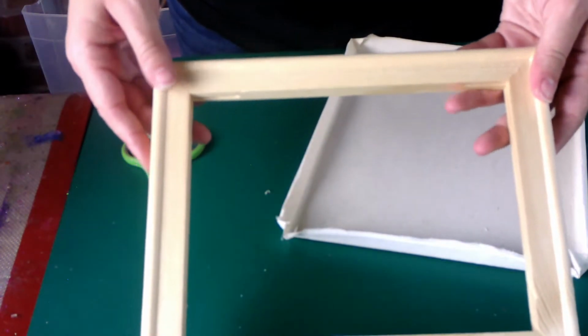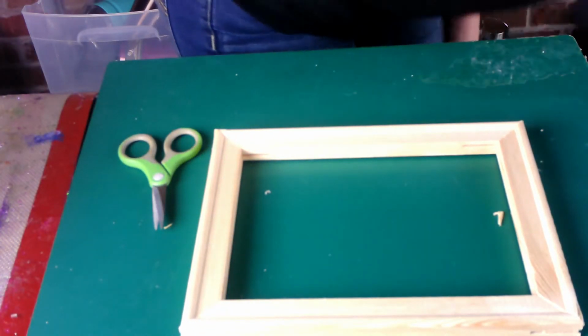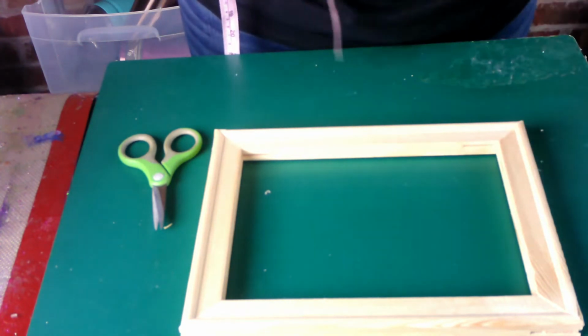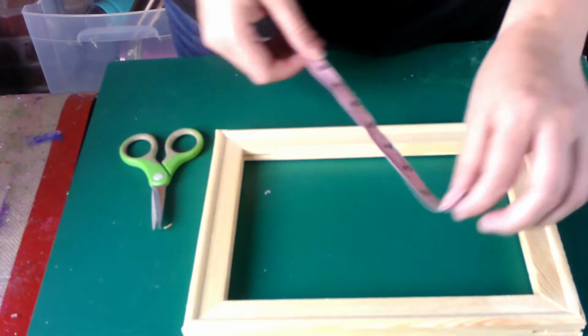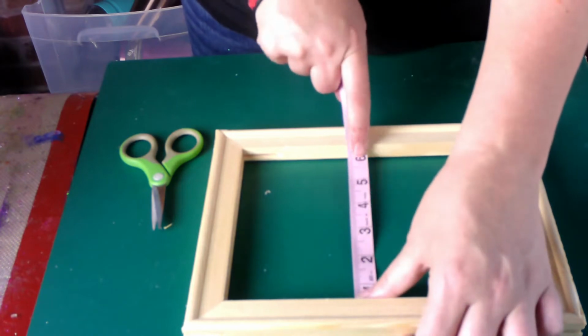You can also take these staples out on the back end while you're letting it dry or whatever, but you want to make sure you flip it this way and take your tape measure and measure the inside, because now you're changing the shape of it so you don't have the same amount of room to work with.